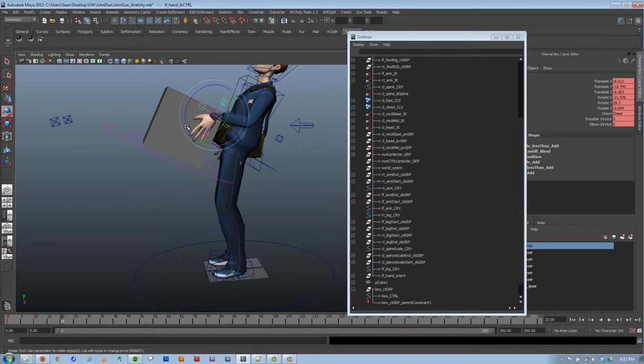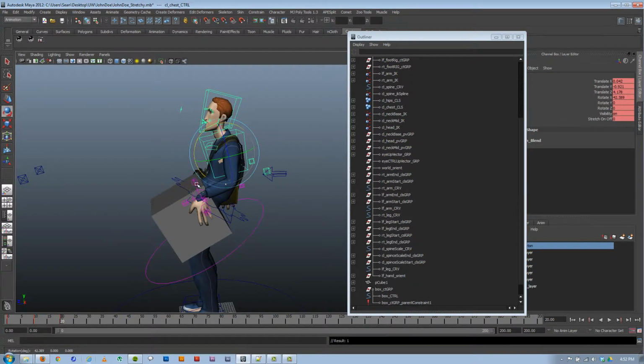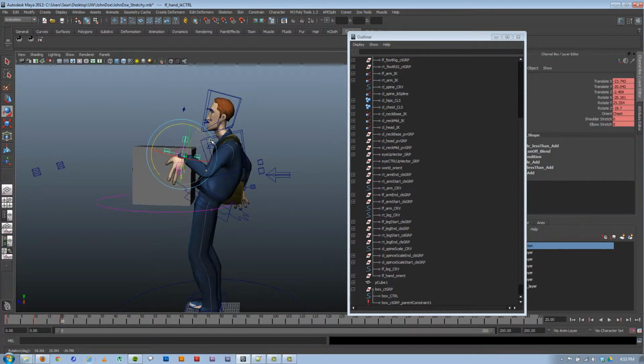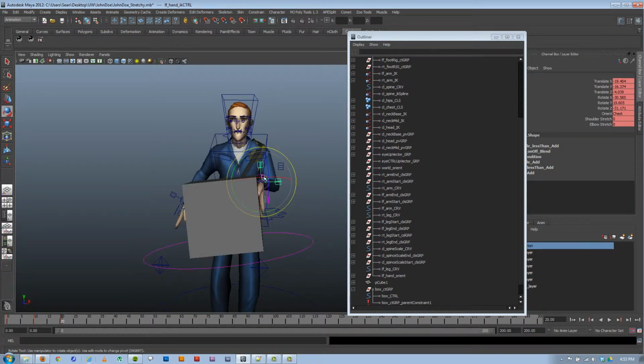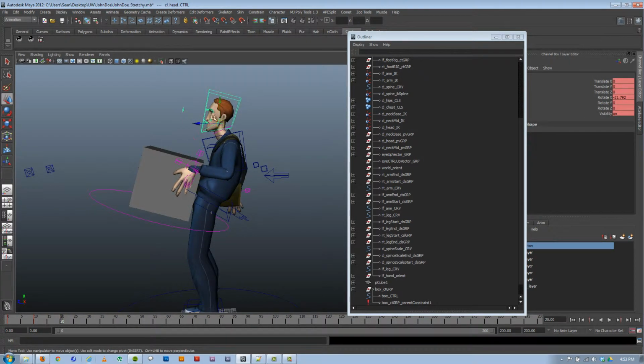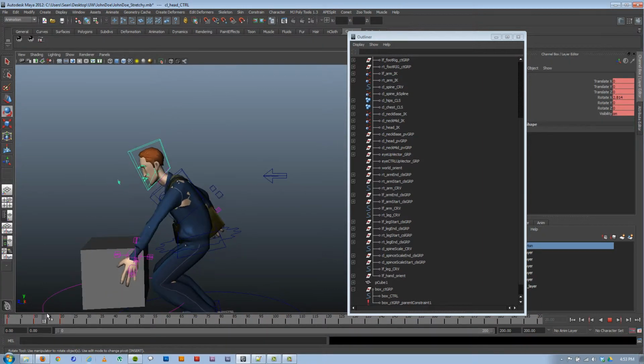And the box just always sticks to the hand, so I just have to position the hand to get the box where I want. Yeah, I should probably put his fingers underneath, but whatever, we're doing this quick. This isn't a good animation lesson, this is just how to attach stuff. So we'll call that good. So there he is picking up this box.